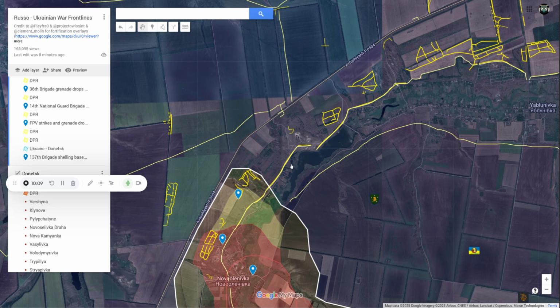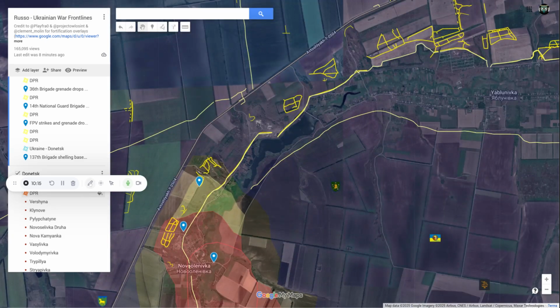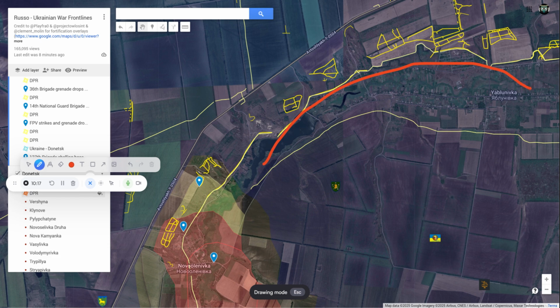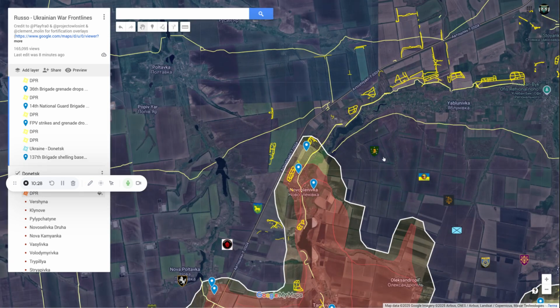The Ukrainians simply are unable to mount a defensive campaign using these defenses because look at the way they were built. They were built with anticipation that there would be forward attacks coming in from the directions that you see with these arrows over here. That's how they're clearly structured. These anti-tank ditches, these dragon's teeth, sometimes even barbed wire in trenches.